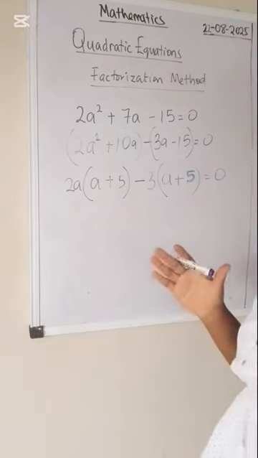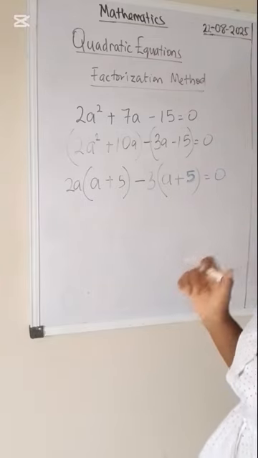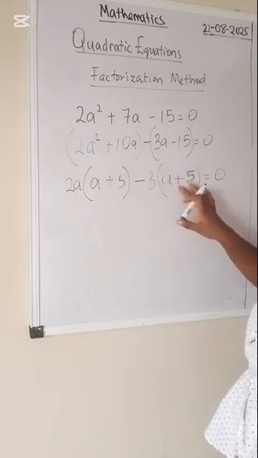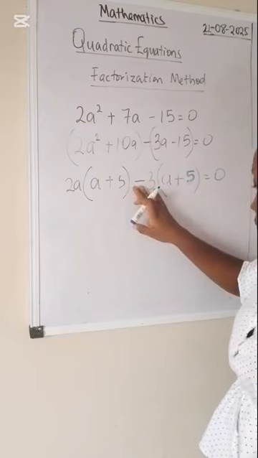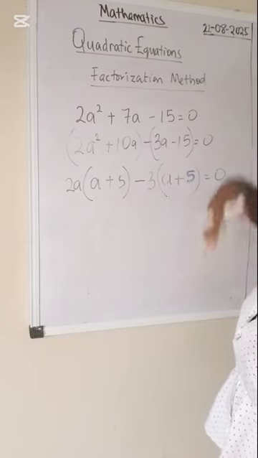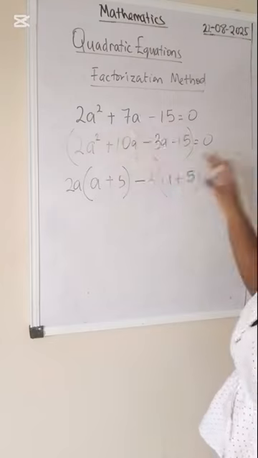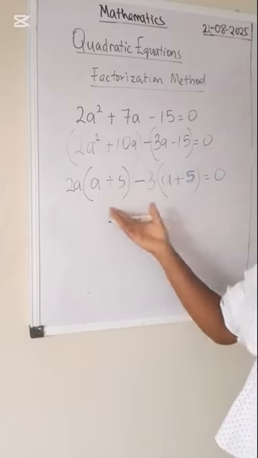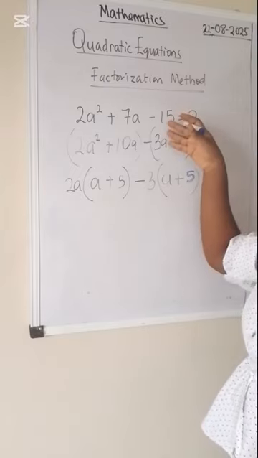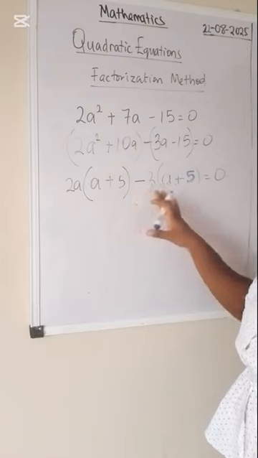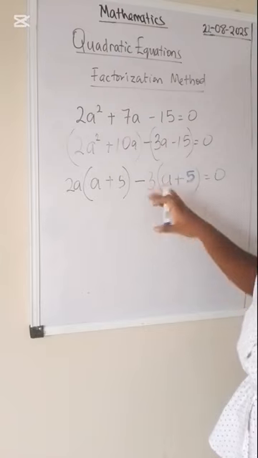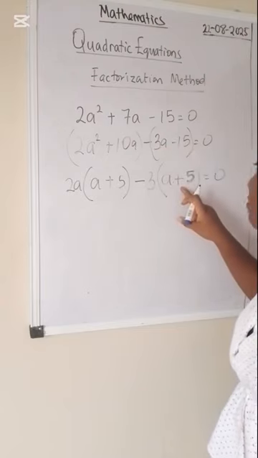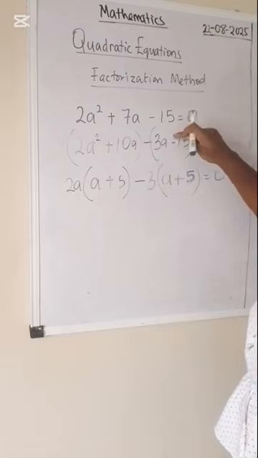Again, let me reinforce the point I made before. The reason this sign changes is because of the negative sign here. Because if you undo what you did, this can be undone. This factorization we did here can be undone. We can expand this bracket back. We can expand it back so it becomes in this form. So if you expand this back, minus 3 times a will give you minus 3a, minus 3 times plus 5 will give you minus 15.